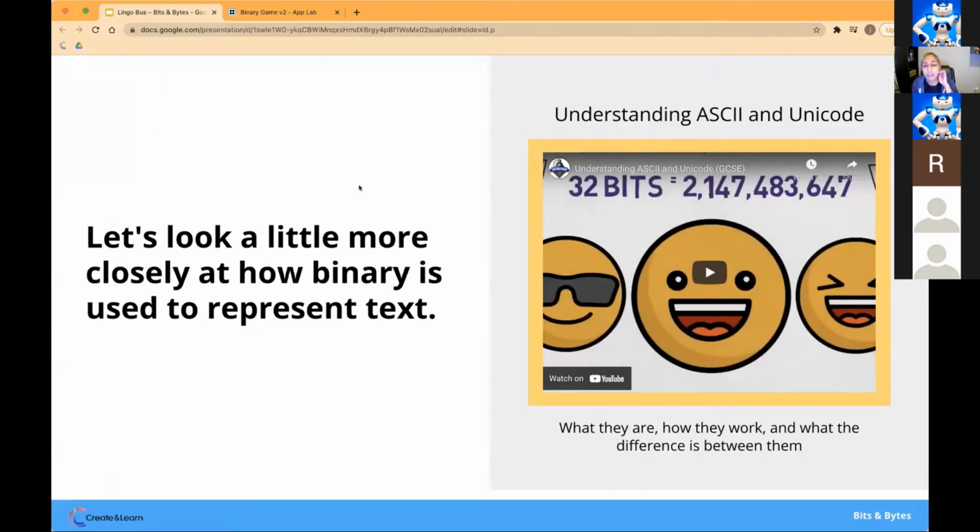So we saw how we can do binary with numbers. Binary also lets me represent text in different ways. Of course, the way that text is expanded, we've also had to expand the ways that we can represent that. So we're going to take a look at this video that's actually going to show us some additional ways that we can do this.